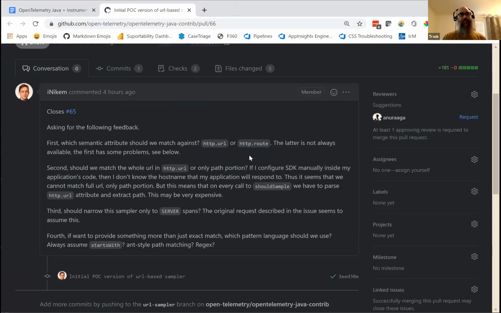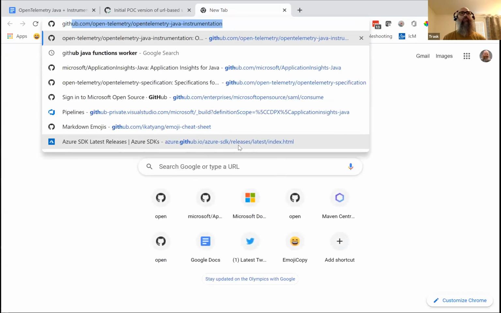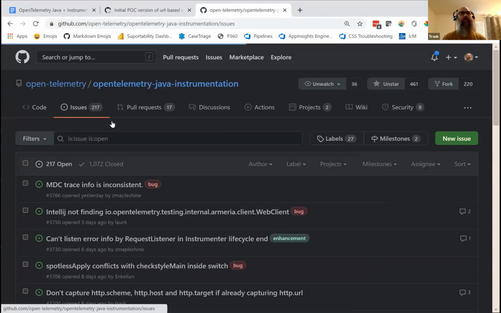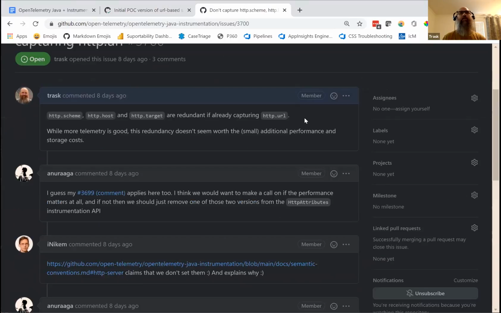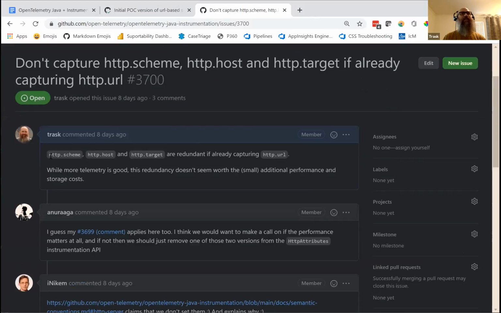Yeah, I think this is a very interesting one also because we were discussing whether we would always capture, currently all our instrumentation captures HTTP URL. We actually capture all of these, but there's some redundancy here. And we cannot capture HTTP target. I will be very surprised if we capture that. We can capture route, but we cannot capture target.